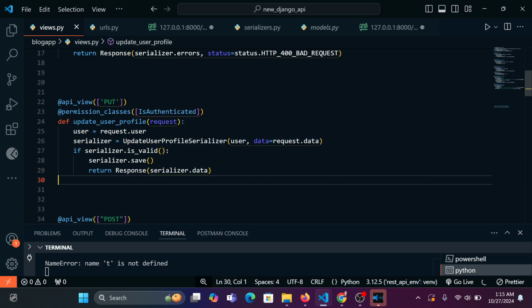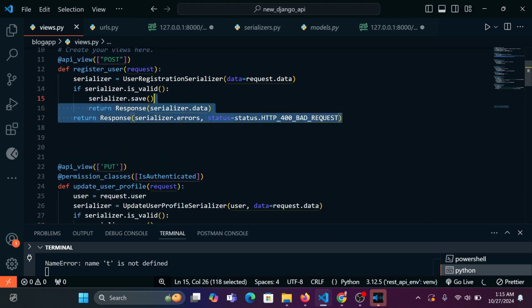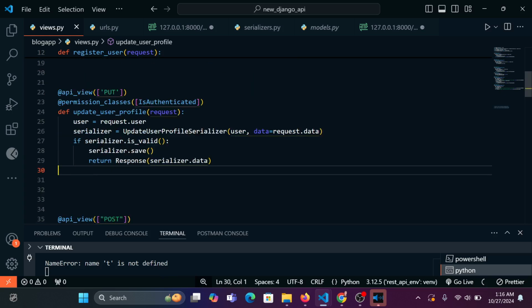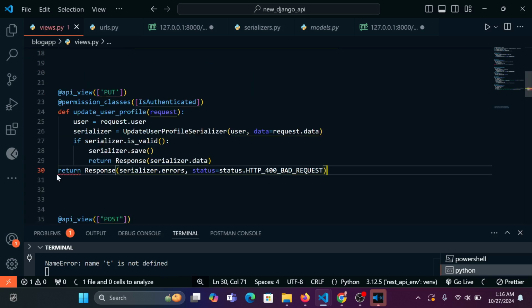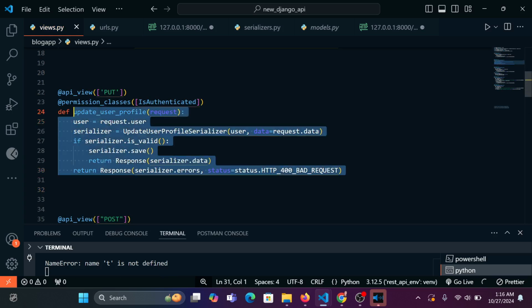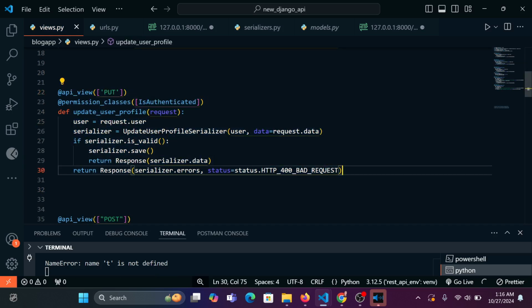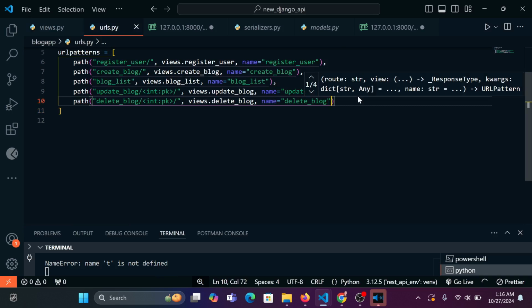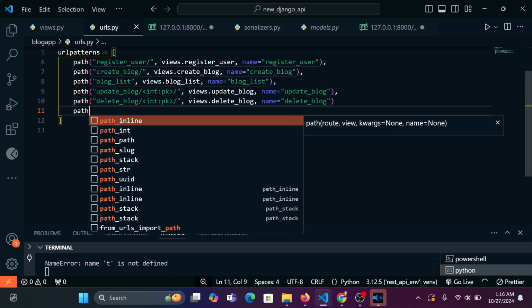Else you're going to return this error response, right? Just copy this and paste it. So we've got our update user profile view set. So we're going to create what? We're going to create a URL for the view. And just here, I'll put in the paths.